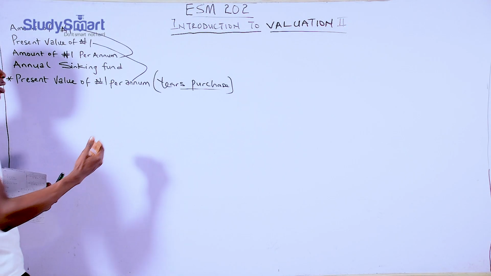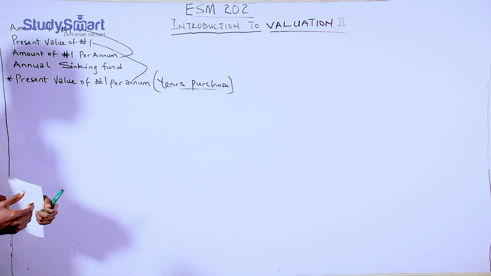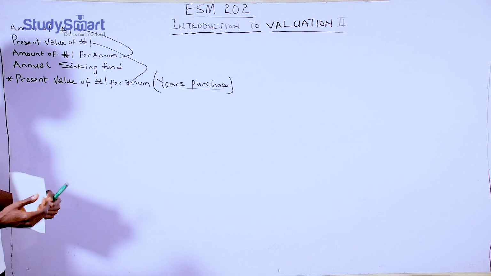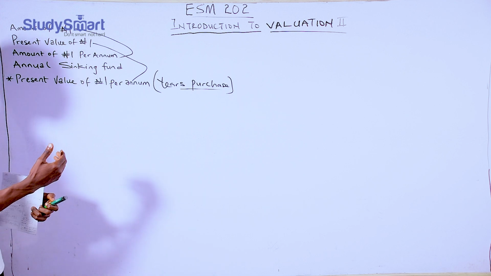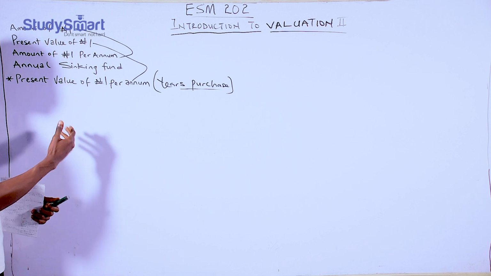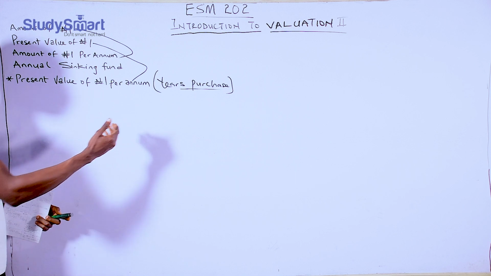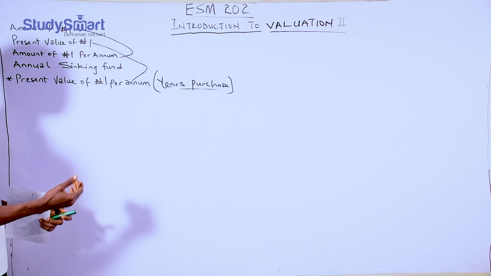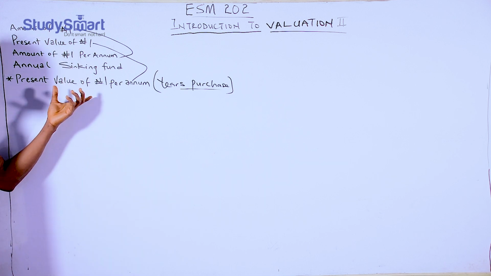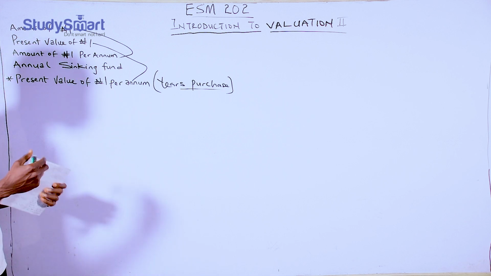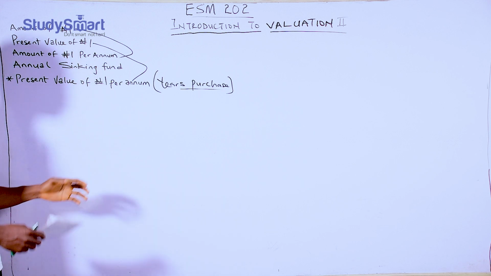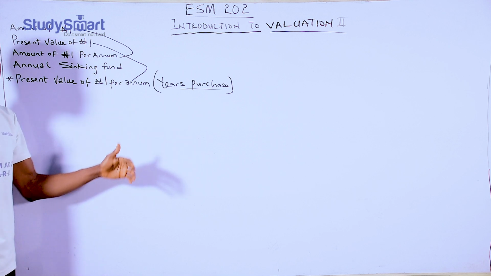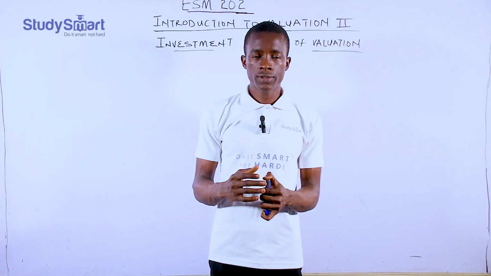Anytime you hear the word year purchase, they can even ask in your exam, like it is common in the ESM department, probably question number 6 or question number 5, you see write short note on the following. You can actually see something like YP, year purchase. It is the present value of 1 naira per annum, before you now add other things you need to add to it, because we actually have variants of YP. I want you to understand something.